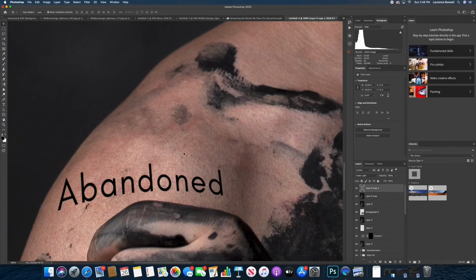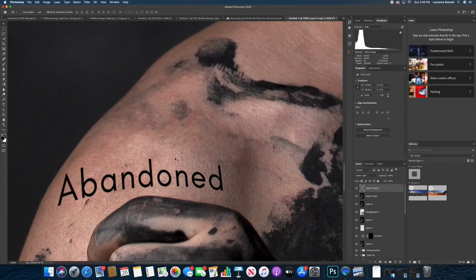And so I can literally take the textures and apply them over these words without actually copying or clone stamping different parts of the body. That might look weird if you were to overlay that. I'm just going to take the textures and overlay it.